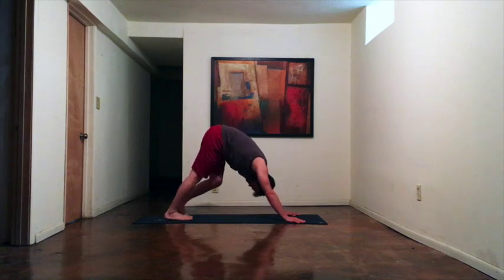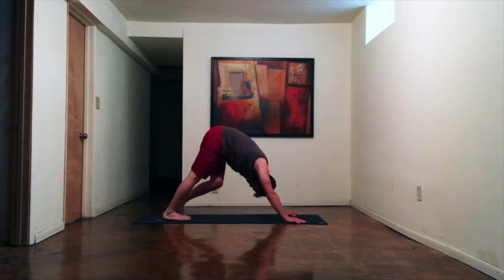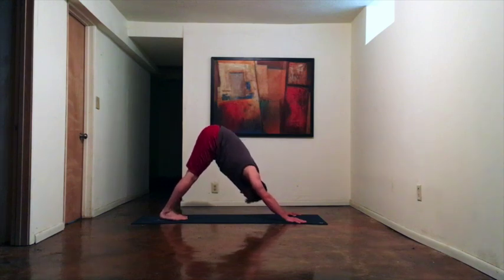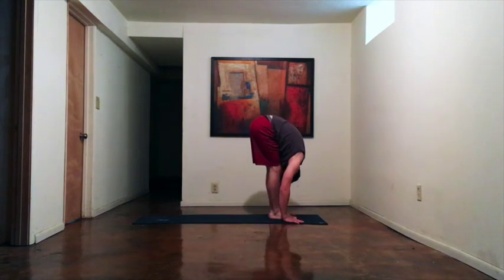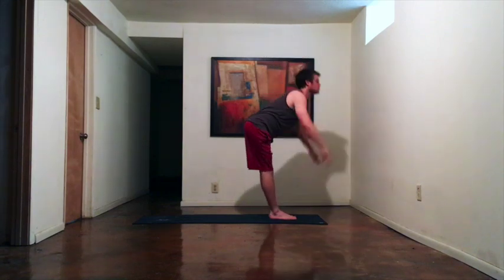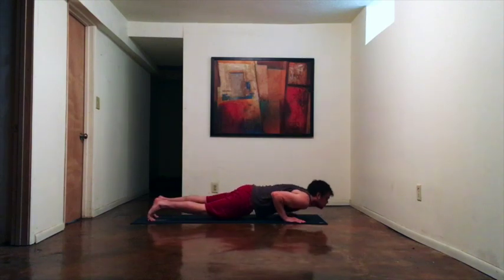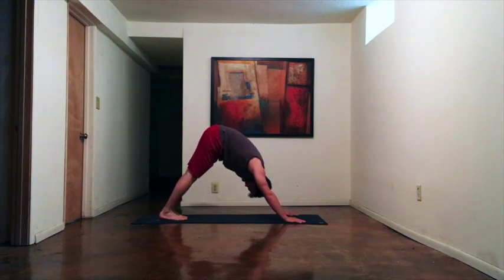Again, one, two, three, four, five. Exhale, walk, step or float. Inhale, flat back. Exhale, forward fold. Inhale, sweep arms high. Exhale, samasthiti. And again, inhale, arms up, thumbs. Exhale, forward fold. Inhale, flat back. Exhale, chaturanga. Inhale, up dog. Exhale, downward facing dog.